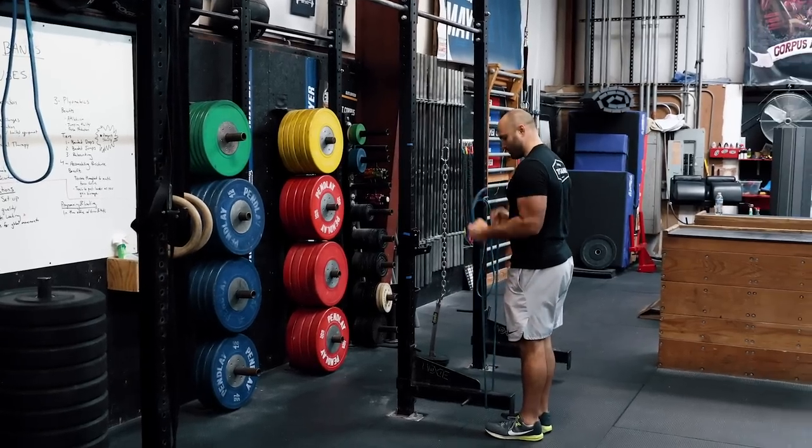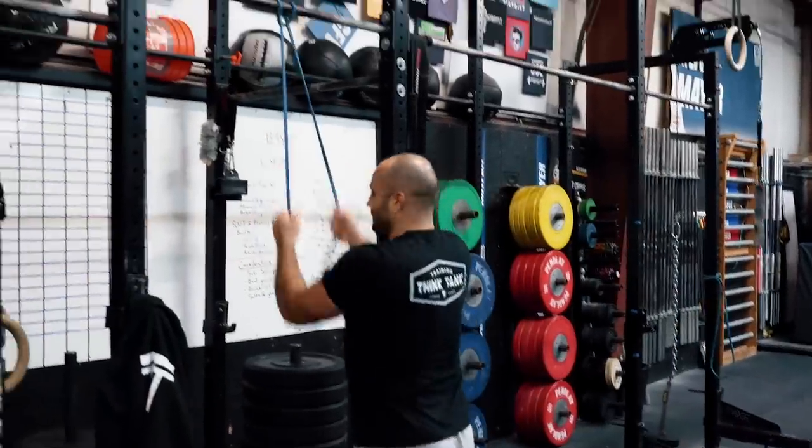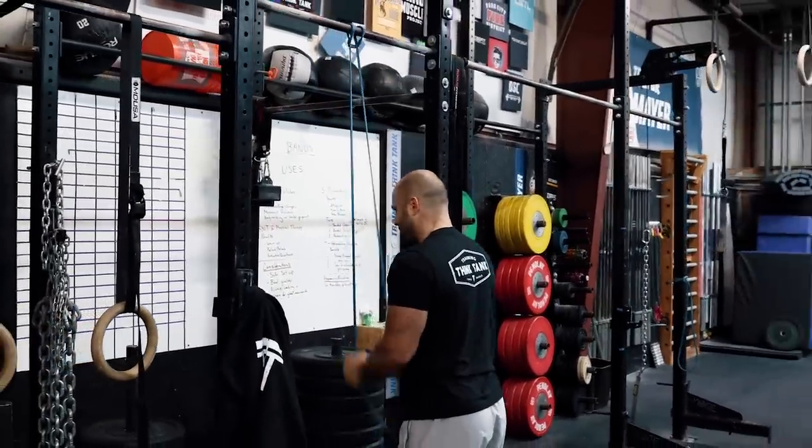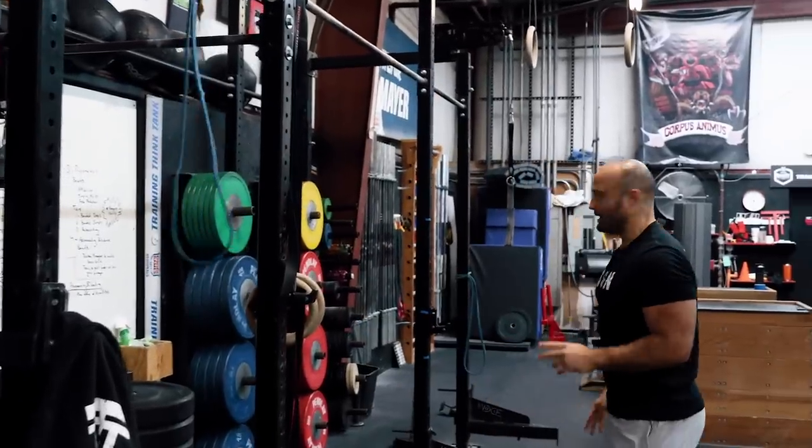This one with a hammer curl grip. And then the movement that I'm gonna do here is tricep extensions. Just stand here, pull straight down. Now the benefit of having a setup like this is twofold.